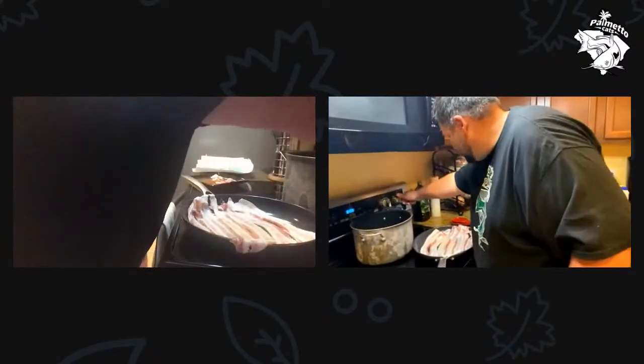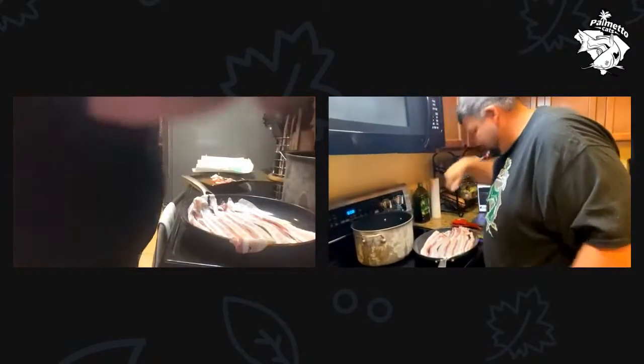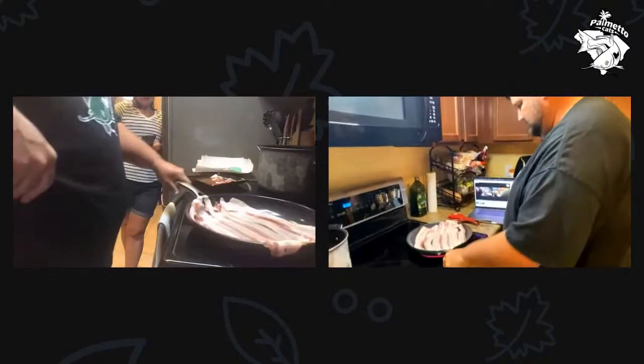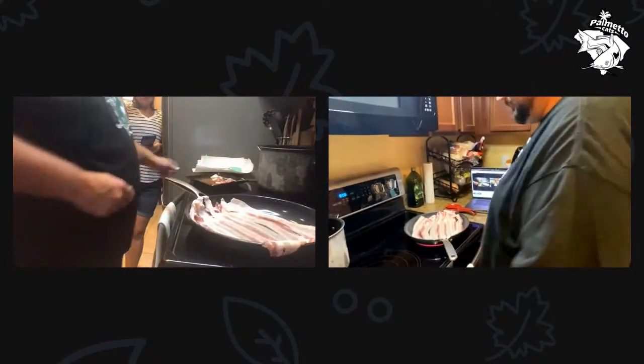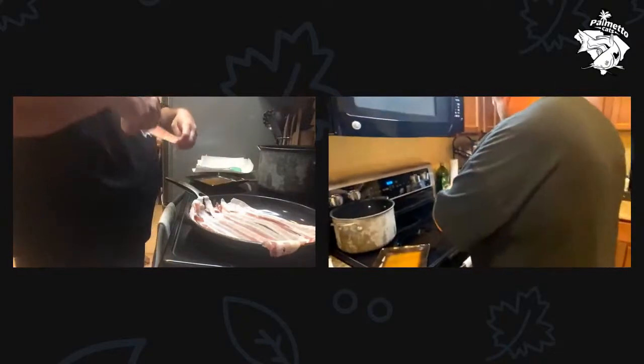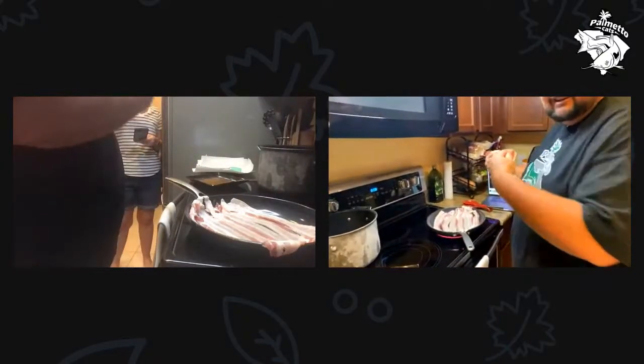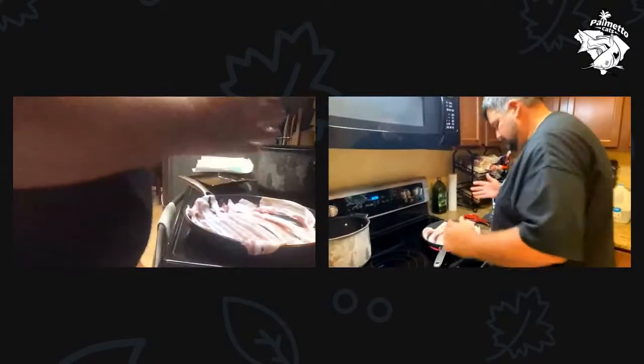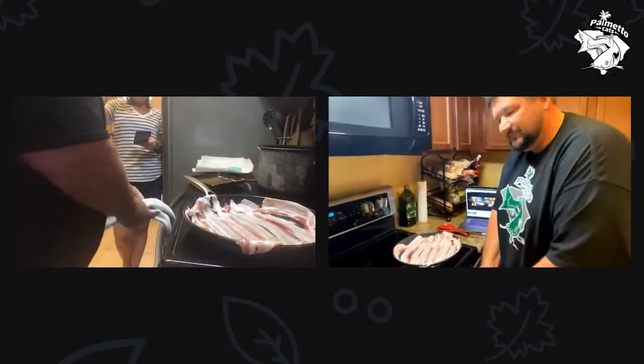All right, I got this. We got a new oven or a new range. Is that the dual one now? Yeah, looks like it. Let me get this last piece of bacon in there. We're going to fit that in there because I like bacon. All the bacon. John Patrick says bacon makes everything better.